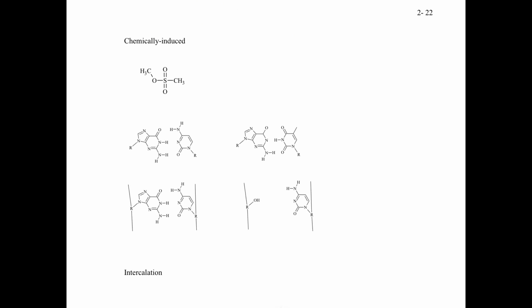Okay, let's move on to our third cause of mutagenesis, and this is going to be the topic of chemically induced mutagenesis. And there's a lot of different agents that you might be exposed to in the environment or in the lab that can cause mutations. And we're going to focus on what the book focuses on, and that's mustard agents. Now, these compounds are called mustard agents because they have a smell about them that is sort of like mustard.